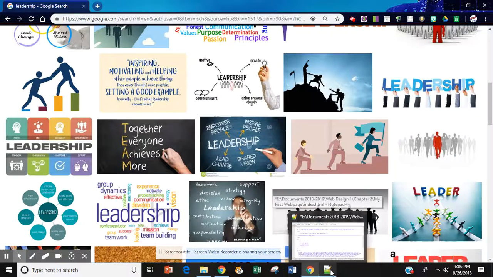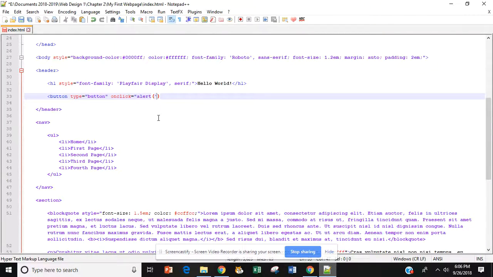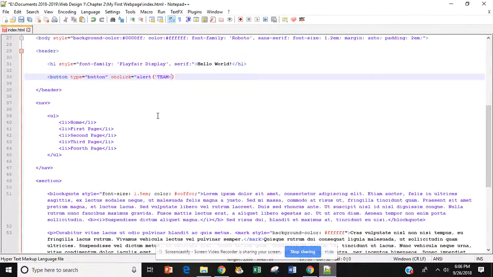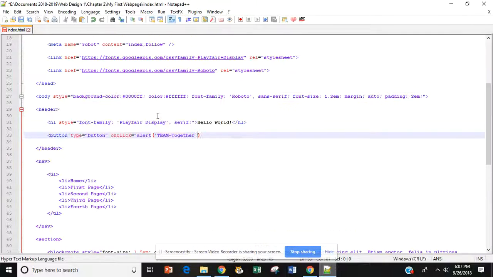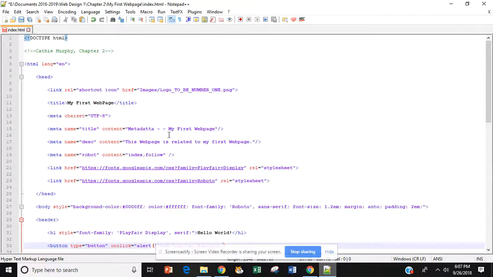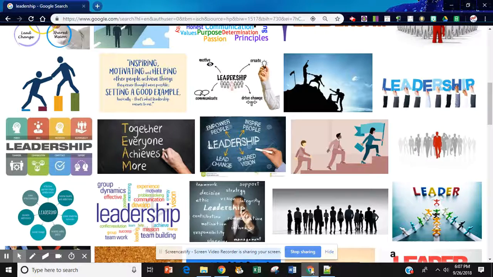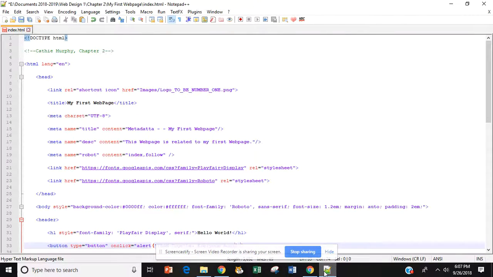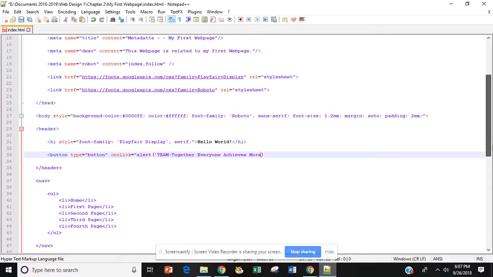So let's go back to Notepad++, and I'm going to type in team, then a dash, together, everyone achieves more. Then I'm going to close out with my single apostrophe.